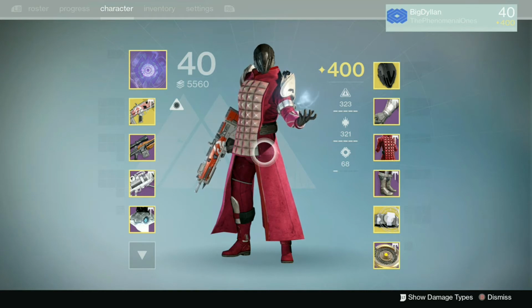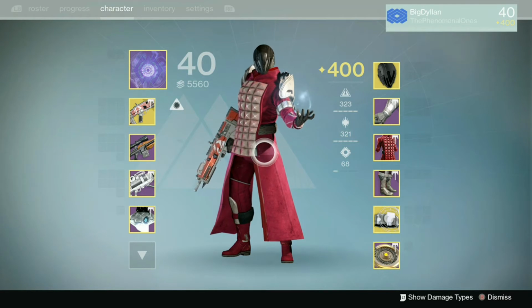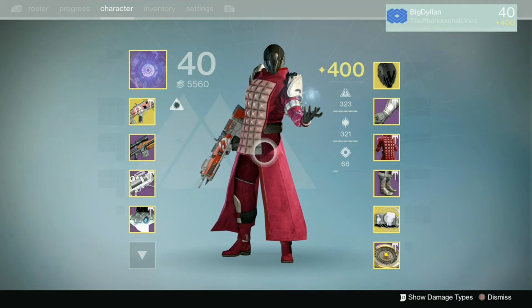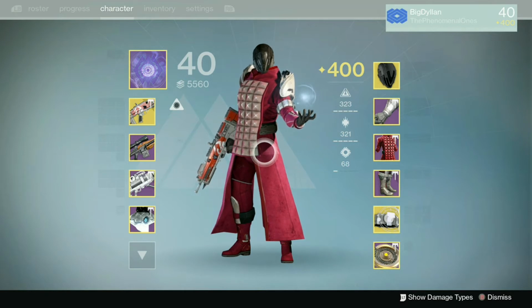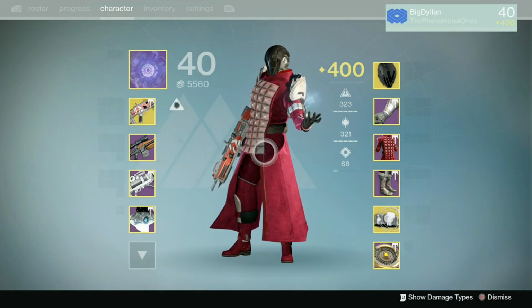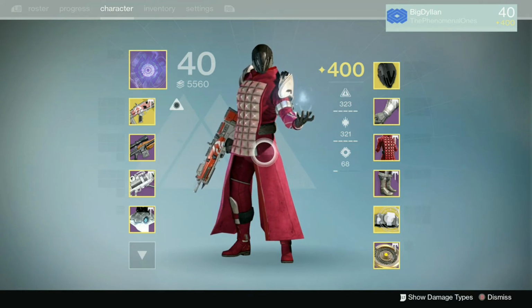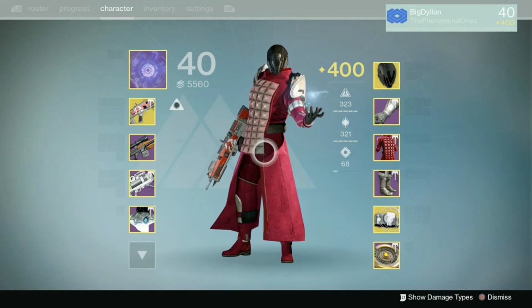The only time I will switch off of Sunsinger is if there is a Void Burn or an Arc Burn modifier active, okay? So if Void Burn's on, Voidwalker is the subclass you're going to want to use. If Arc Burn is on, Stormcaller is what you're going to want to use. If Solar Burn is on, Sunsinger is what you're going to want to use, okay? But if none of those modifiers are active, say we're just playing something and there's no modifiers, I would always go with Sunsinger, okay? So that's one thing I do want to get out of the way real quick.